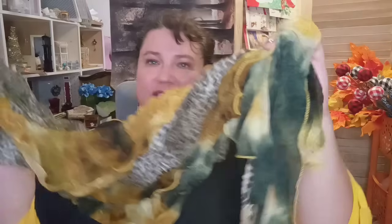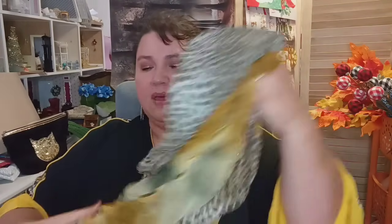Really, really pretty. When I saw it, I knew it had to be mine, and that's what the end looks like. So it's a nice big long scarf, and it has a little stretch to it. I guess the fabric or the way that they did it to give it that scallop, it has some elastic in it, but it's actually really pretty. I mean, look at that. This will look charming. Even with what I have on right now, it would just look beautiful. It would look really pretty with a black shirt, black sweater, with a nice blazer or something. Oh my gosh. $2.99.